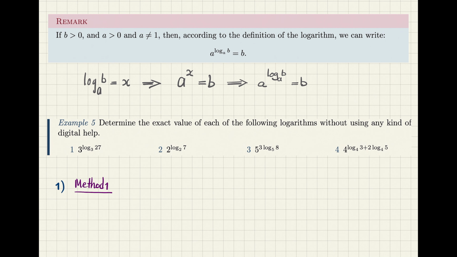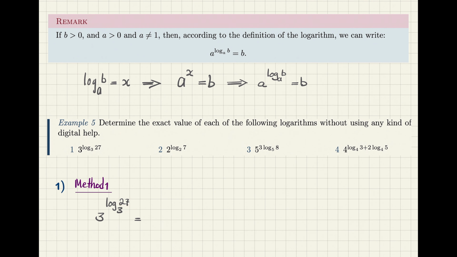The reason that we can solve it in two different ways, I will tell you why. Because log of 27 in base 3, forget about this for the time being. If I ask you, do you know this number exactly? Hopefully all of you will know about it. What is the log of 27 in base 3? It tells you, give me a number so that when I raise 3 to that power it gives me 27.